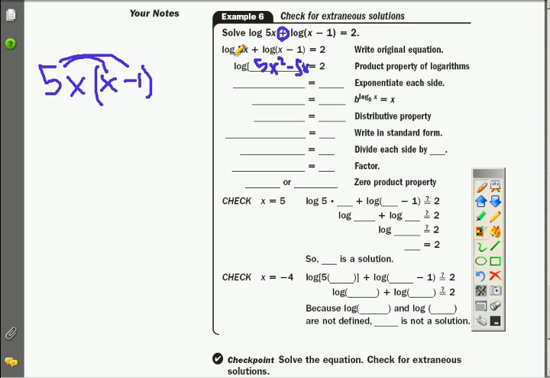Okay. Now, if I make it into an exponent, if I say log base, now remember, what's that log base right here if they don't say what it is? The log base right there, if they don't say what it is, is always 10. So log base 10 of this, so what we're going to say is that 5x squared minus 5x equals 10 squared, or 100.